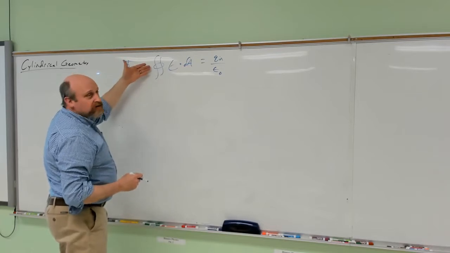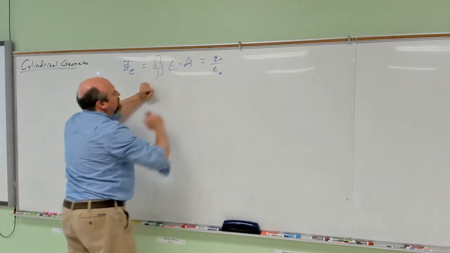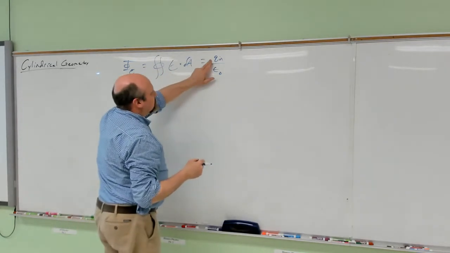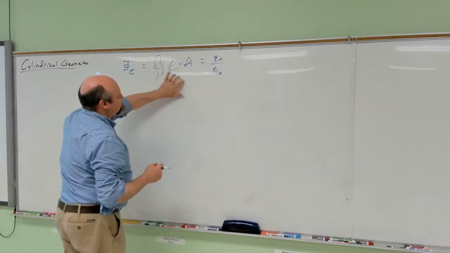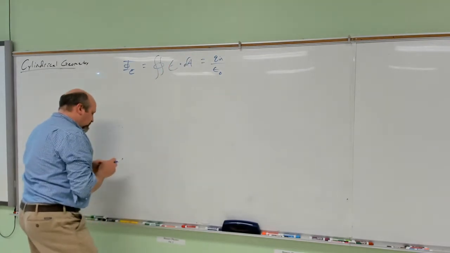when I choose a closed surface, I want to choose my closed surface in a way so that the E field passes through the point where I'm trying to find the field strength, and it encloses some charge. But it's important that I choose a boundary that's easy to calculate, so I can calculate the surface area of it and do the calculation.